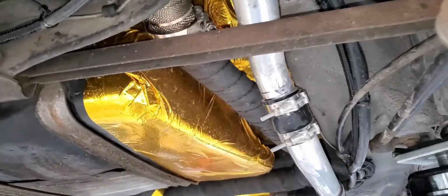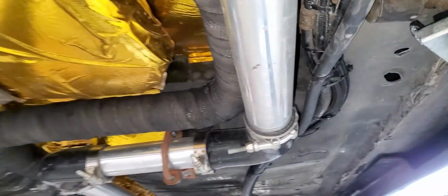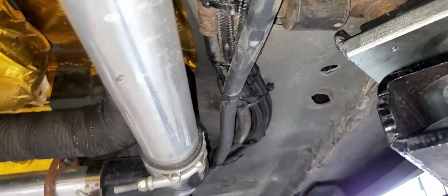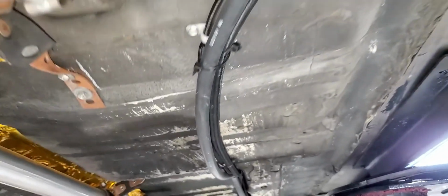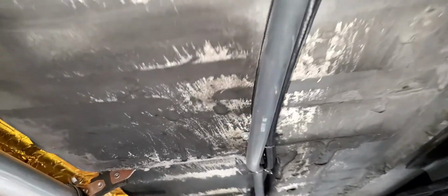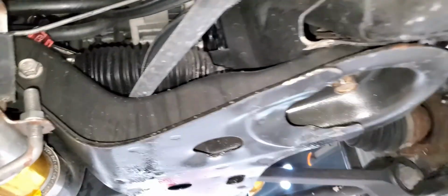The nipple on the side of the pipe there, of course, that's going all the way up to the catch can. There's your charge pipe. Charge pipe comes down, and again, right where it has the opportunity to, it starts Siamesing the exhaust pipe all the way back up. And of course, there's your lines feeding back up. I ended up zip tying that one line back up a little bit better, added a couple more protection or support points. And so everything feeds back up to the top there.